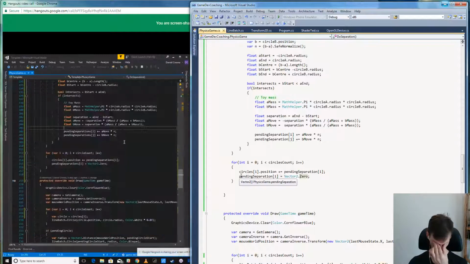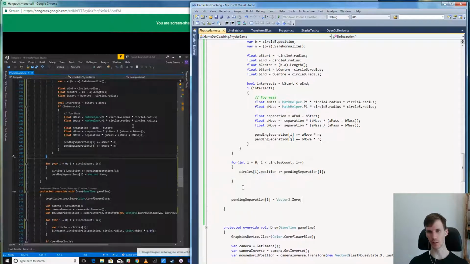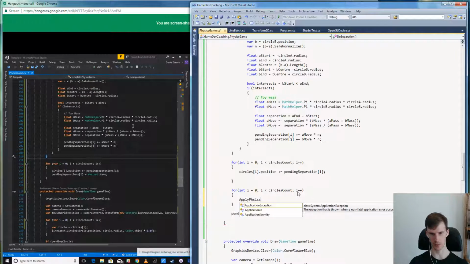It's more of a concern if you're trying to multi-thread this. So you can imagine we've got another thing going for all of these circles: apply physics using the pending separation.